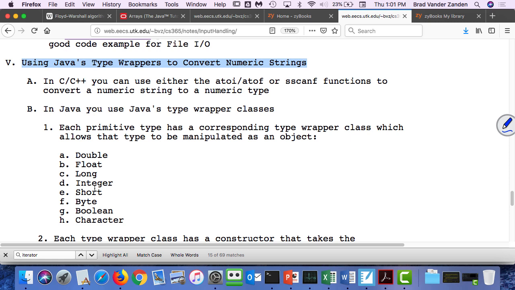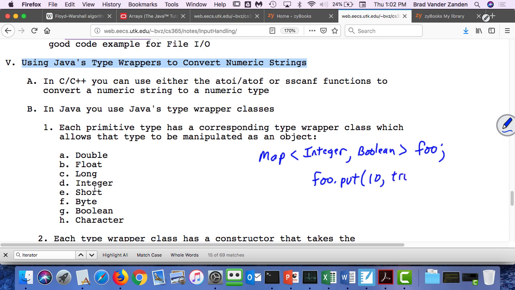So if you declare something as Map<Integer, Boolean> foo, later you're allowed to say foo.put(10, true), and Java will automatically box.